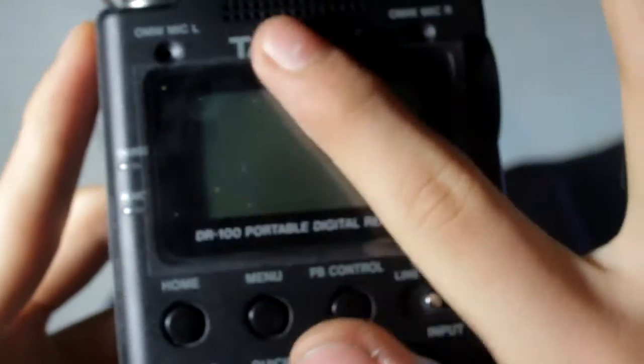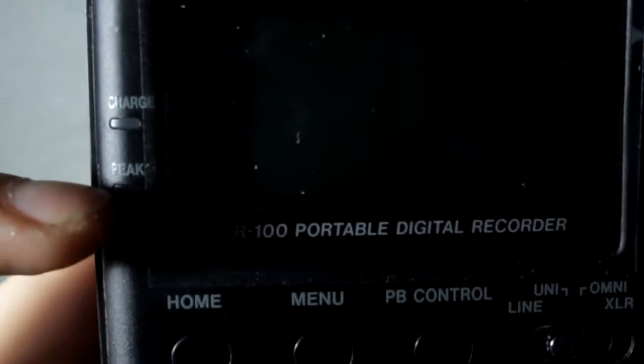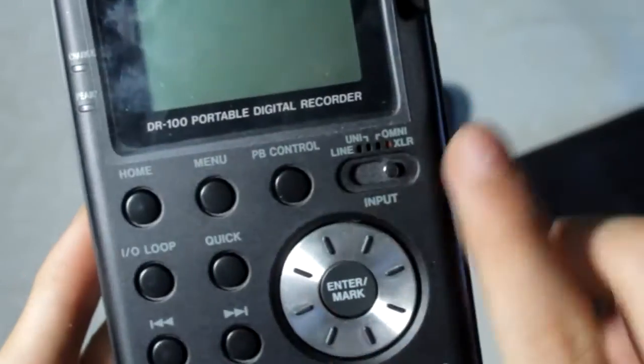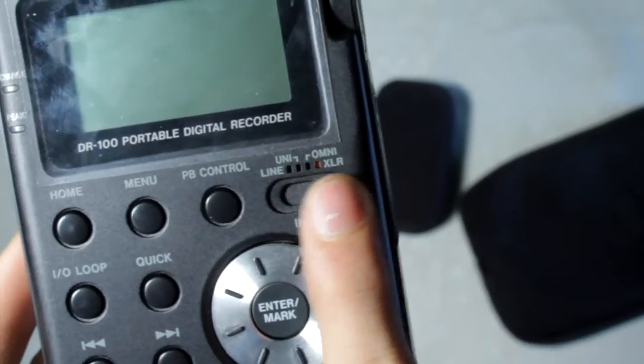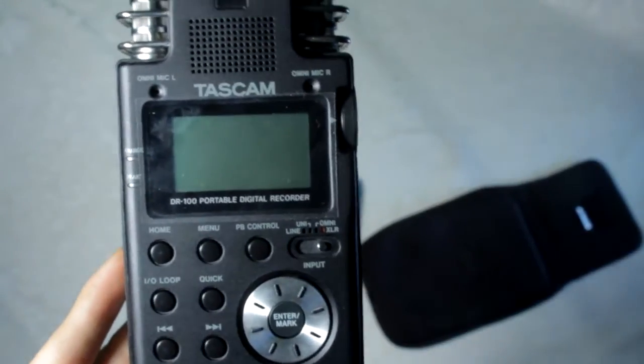And the LCD itself, I haven't taken off the plastic yet. What's really cool about Tascam again is that you see there's a peak button here. The peak highlight is gonna be lit red if your audio is peaking, whereas the Zoom does not tell you when it's peaking. Another cool feature is changing the options. The first option here is Line, and there's Uni, Omni and XLR. The con of the Tascam DR100 is that it can't record 4 channels at the same time, where the Zoom H4n can.